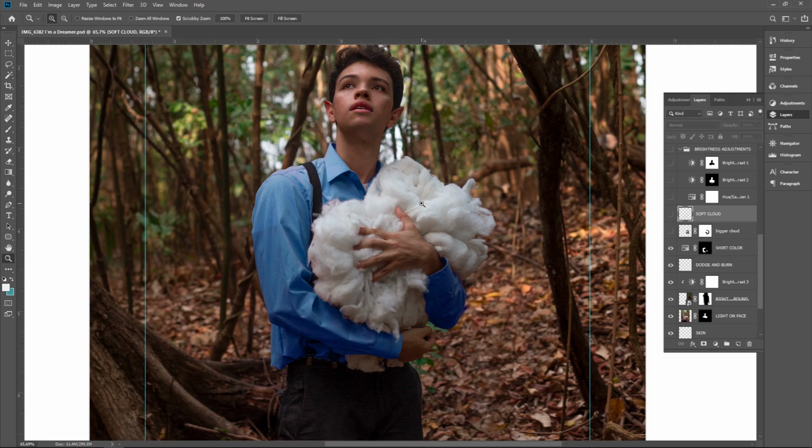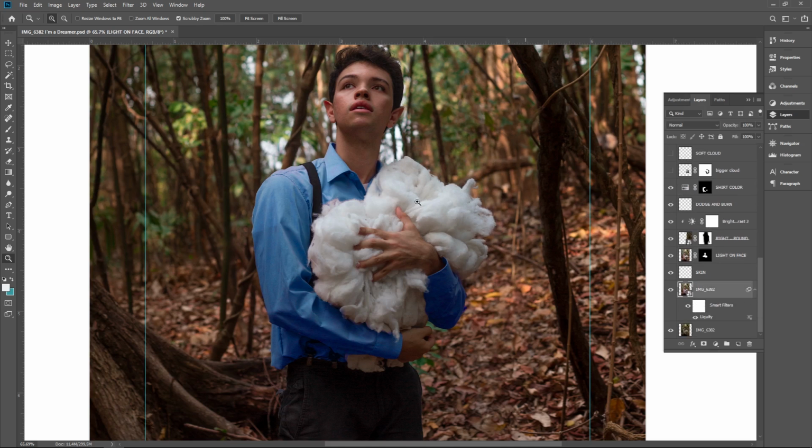This is all the bellows stuffing I have, and it's getting less every time I use it. So we need to make this area of the bellows stuffing bigger so it can look more like a cloud. And I'm going to show you how I did it. First, I'm going to make visible the layer with the change.